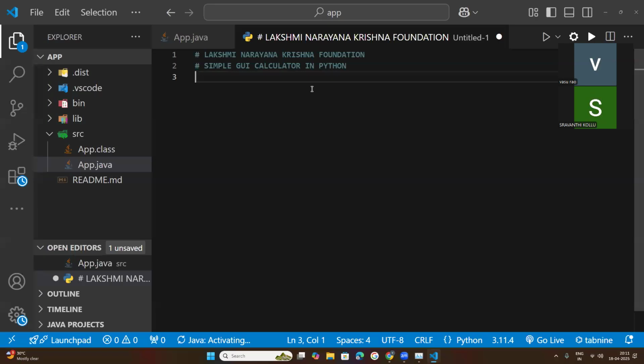Here, one library I am going to import, which is mostly used here, is called tkinter. The tkinter is the most used library in Python to create GUI based applications. In the previous classes, I explained that a library simply consists of a lot of files.